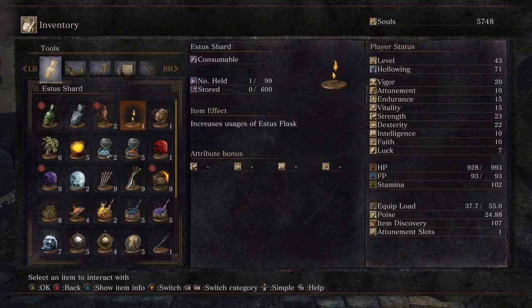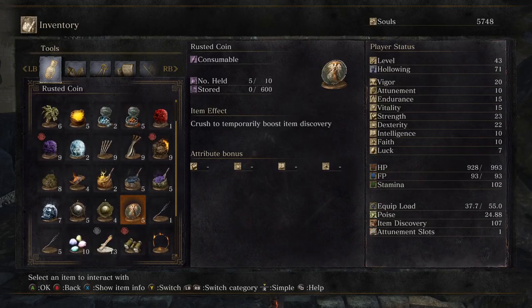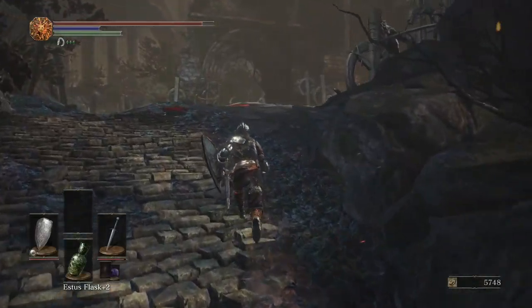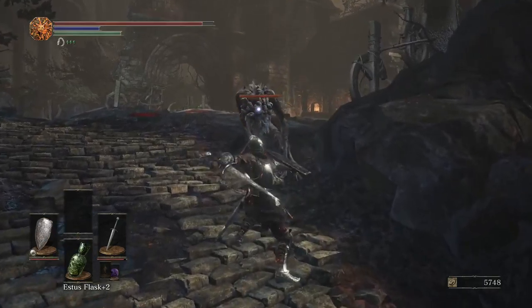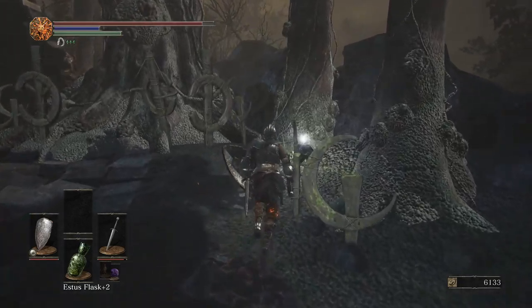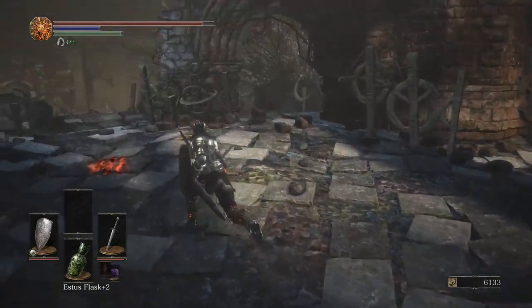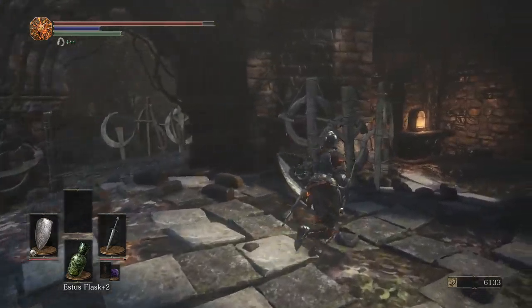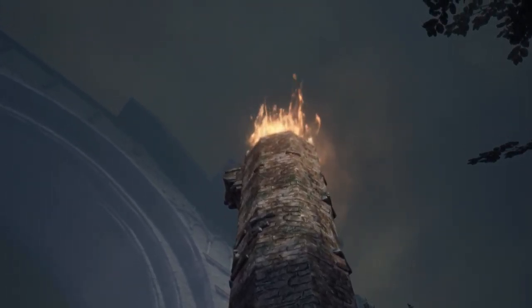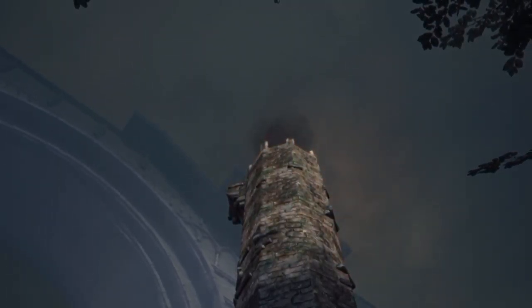Do I have anything else that would heal me? Oops. Yes, this, but I need this. No. Not at all. I hope this is the one that leads to the... Yeah, it is. Okay, good. Okay, so yeah, there... I recognize that inscription above this flame.